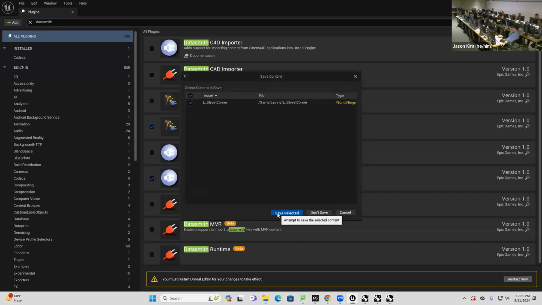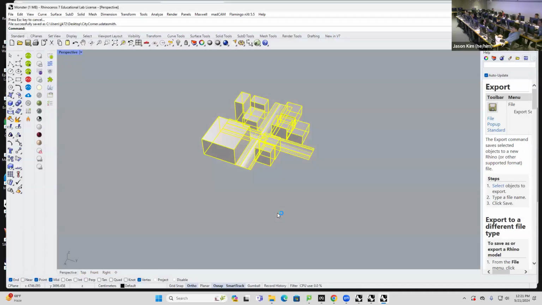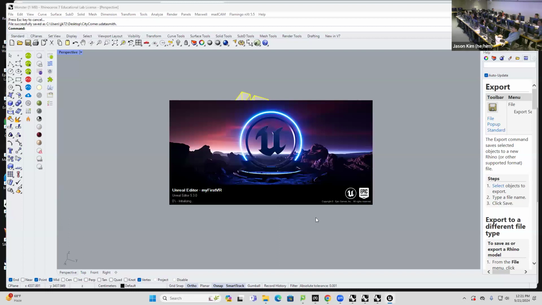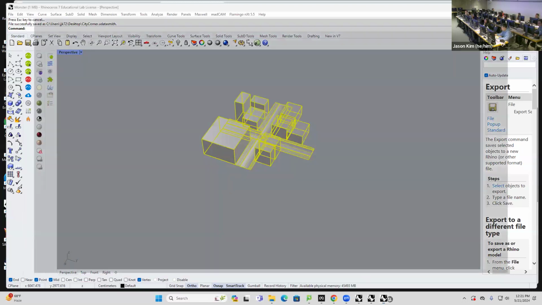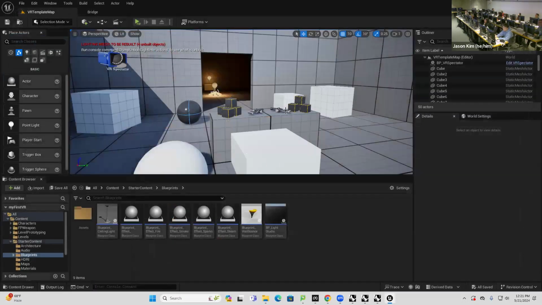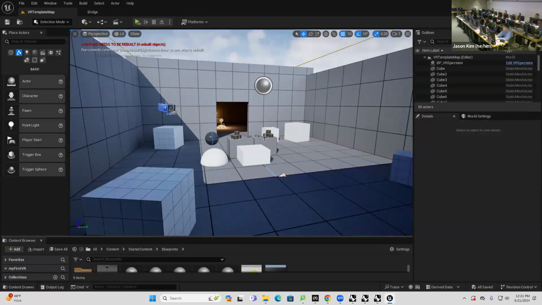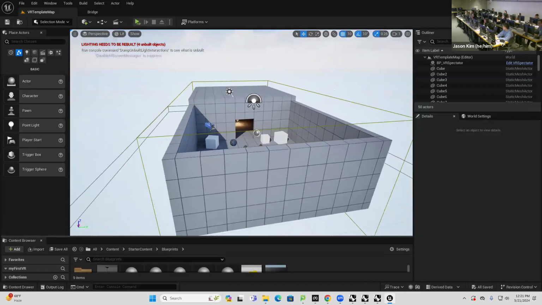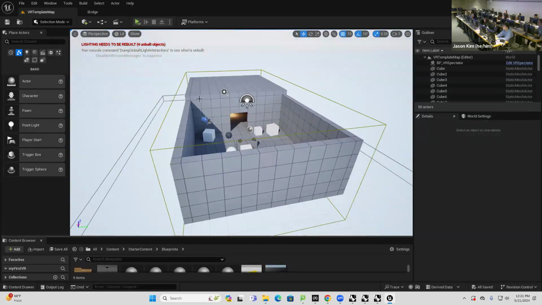Let's go ahead and do that. Right. So now we're back, right? It opens a default level, which is whatever was in our contents or the VR template, right?